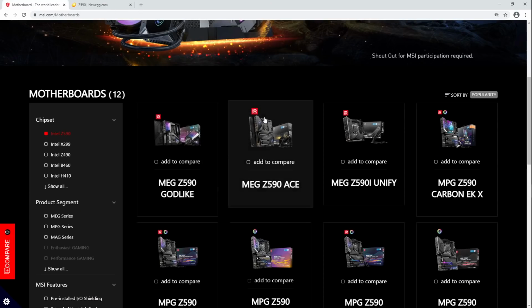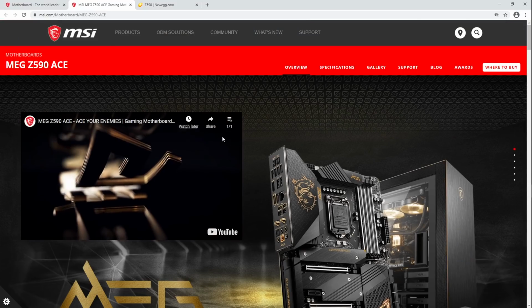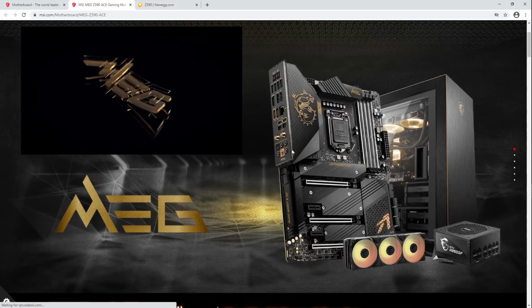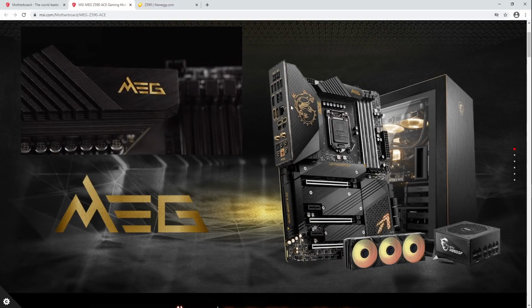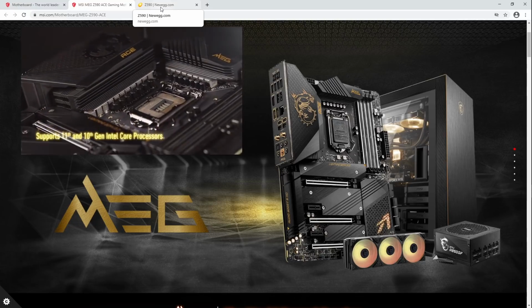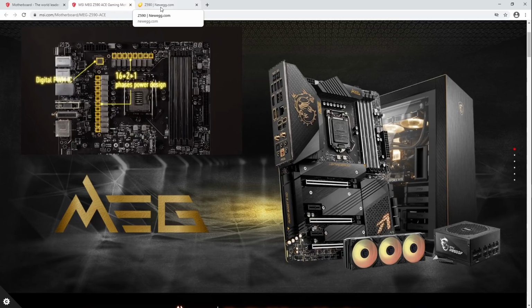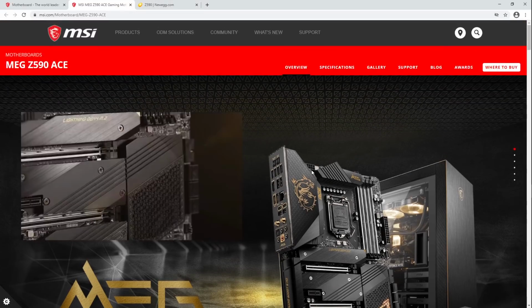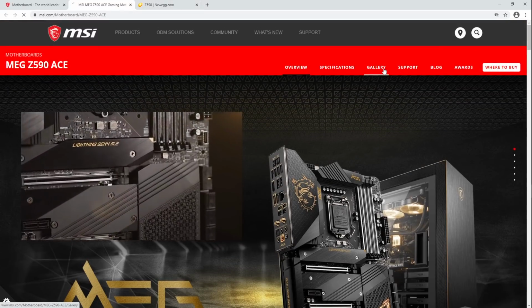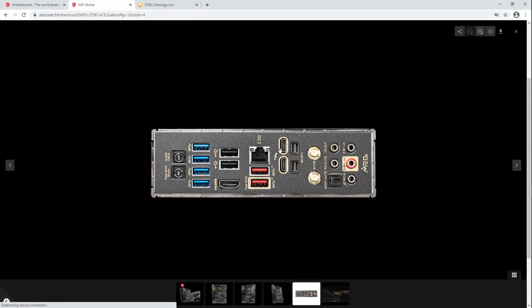Anyway, moving on to a far more reasonable motherboard, the Z590 Ace. Now, if you're looking at the Ace and think, oh, this looks cool, but you'd like it to be cheaper, wait for the Z590 Unify, because the Unify boards are basically Ace boards with some features removed. And if I had to guess, actually, let's go to the gallery. If I had to guess what the Unify is going to ditch, it's going to be the Thunderbolt. Maybe the Wi-Fi.